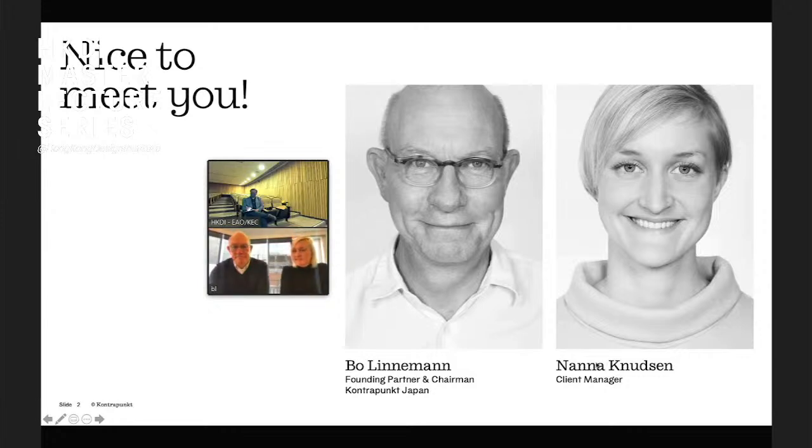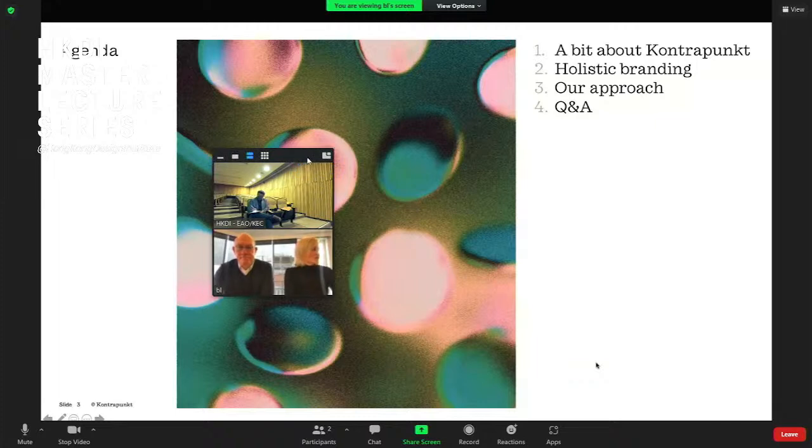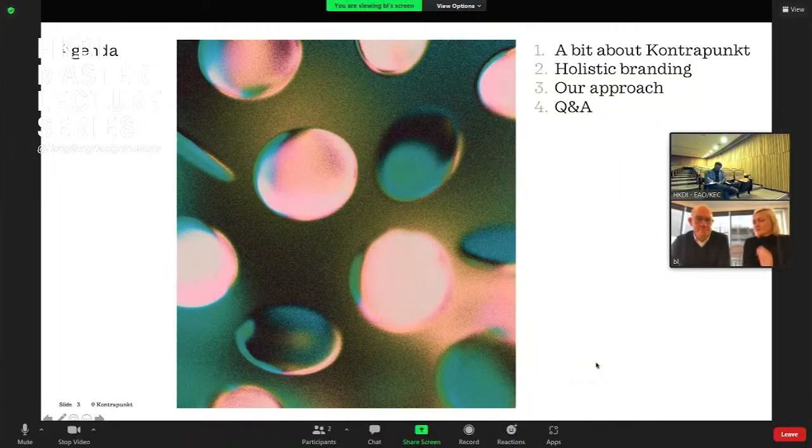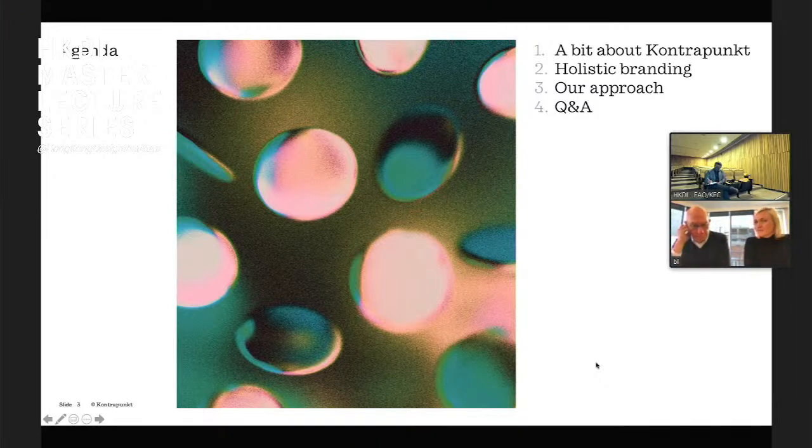So let's take a look at what we want to talk to you about today. We would like to share a little bit about Kontrapunkt, and set the scene for how we work. Then we will dive into our approach to branding and show you some do's and don'ts and some inspiration for how we think about branding. Then we will go into some case design, and Bo will go through 2 case studies, so you can see the process leading up to a project and how it can look in the creative part of the project as well. And then we hope to end the session with a hopefully fruitful Q&A session. Please pitch in with any comments or questions you might have at that time. For sure.